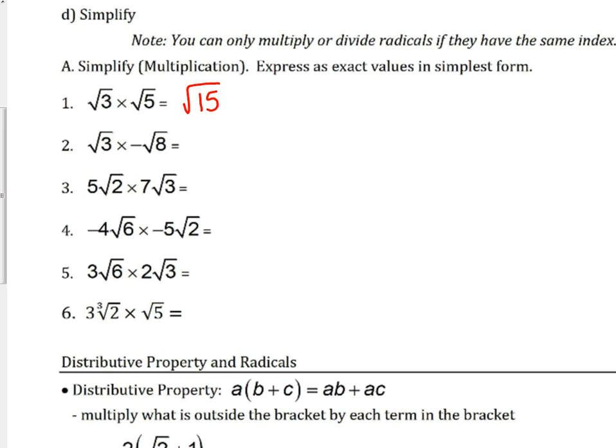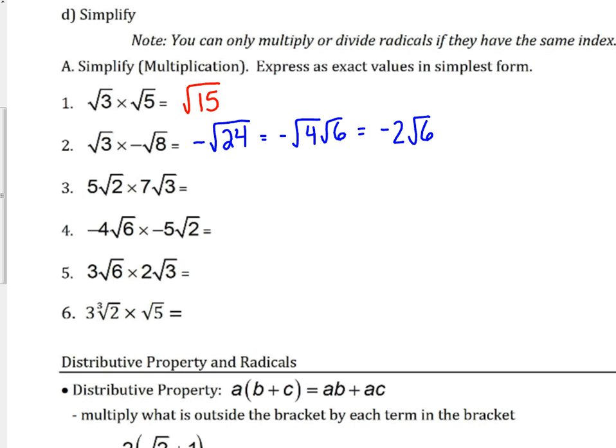Okay, so root 3 times negative root 8. So sign first is negative. What is root 3 times root 8? Root 24. Yeah, this is where it is just basic times tables. Isn't it fun? Okay, so then we ask ourselves, can you simplify 24? What product would you use? 4 times 6, which equals negative 2 root 6. We're all good with that.